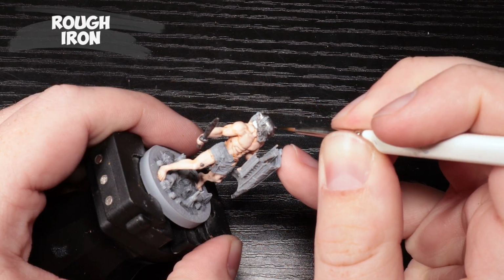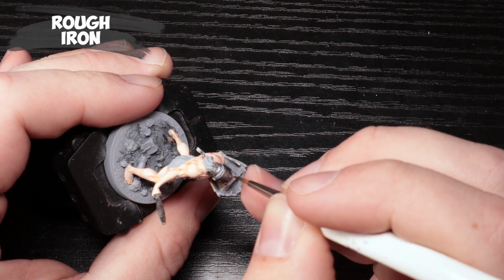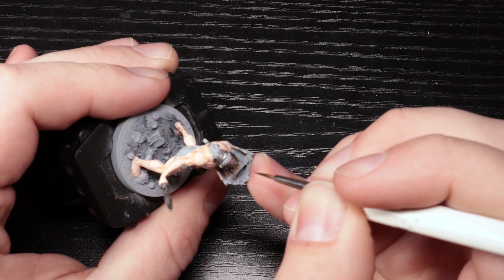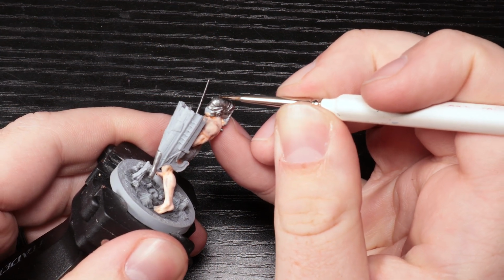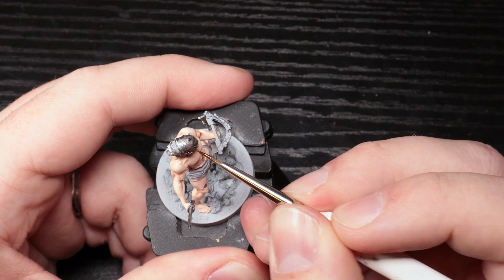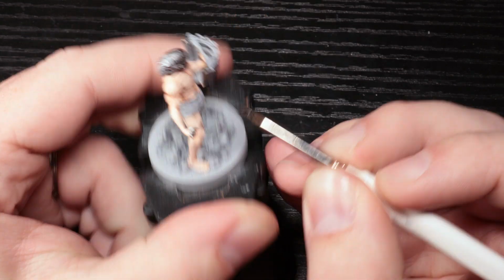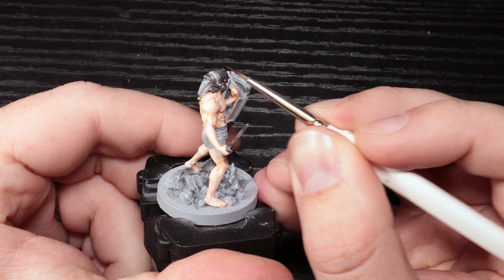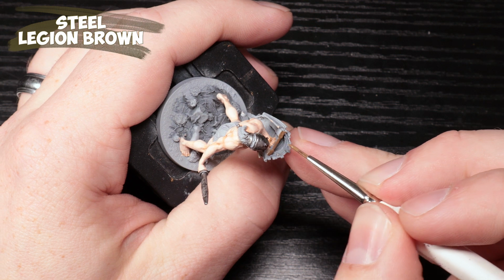And then we're going to go with the rough iron. Now, this is something I debated doing, but in the end, I thought it popped it out quite nice. Rough iron is a very dark brown looking silver, so it's actually kind of a little brown, but I'm putting it on the little studs on his helmet, and they just make it pop. It just adds a little bit of that visual complexity to it. Instead of just letting the wash do it, I'm actually painting it a little bit darker, like it's a different metal, and I think it adds a little bit to it.